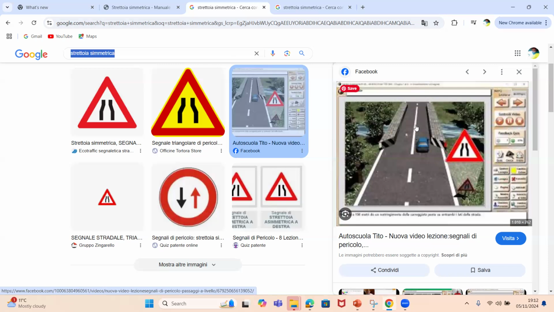For example, I am not obligated to stop and allow you pass. You from the opposite direction are not obligated to stop and allow me pass. We can both pass if we want to, but one person has to pass before the other. That's the first situation, when we are without any pannello integrativo here.